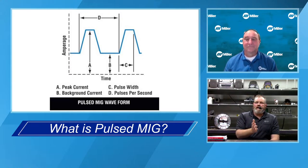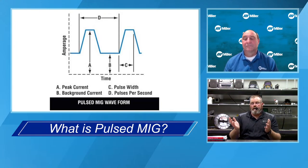On the crater side, a lot of times, and the code book, I believe, even allows this, I'll see guys break the arc and they'll just re-trigger and tack over that, or they'll try to wash back in there. Ideally, you really ought to be using a crater arc end on there, so that puddle never solidifies and forms a centerline crack in it. Guys out there, you've seen it. 5356 is more prone to it than 4043. When you break that arc, you've got that crater. Sometimes you'll see that little crack in there.